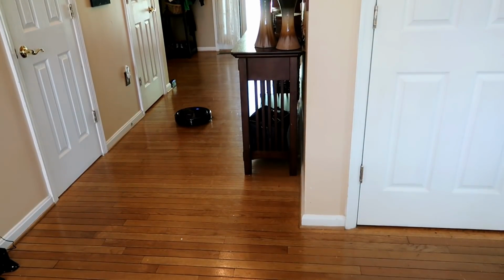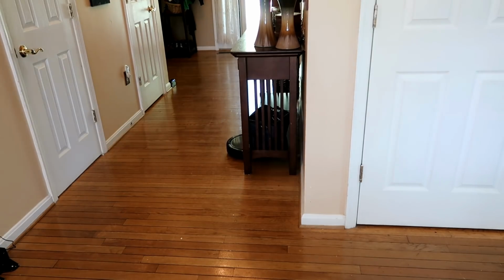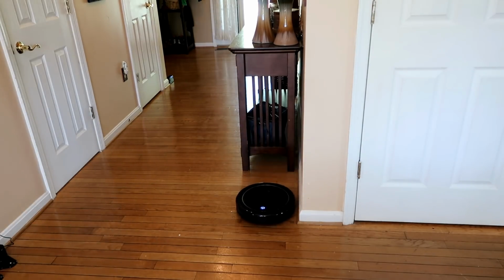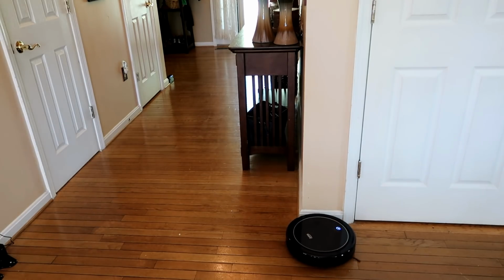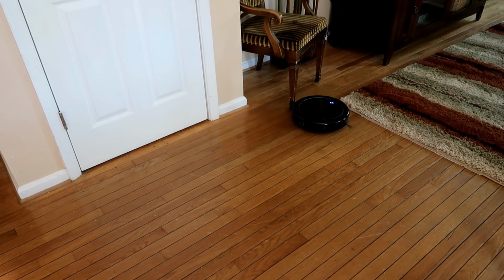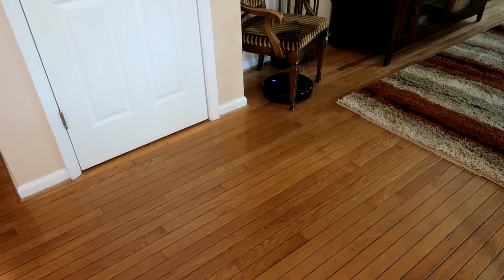Now let's see what happens when it reaches the blocking device. Yep. We have the blocking device there up against the wall. So it recognized that signal and turned around. It's doing a pretty thorough job. Yeah. Getting up under the chair there where it collects a lot of dust and lint.